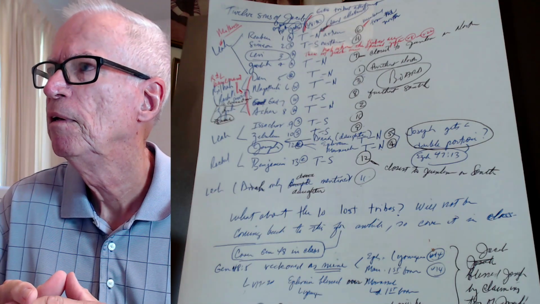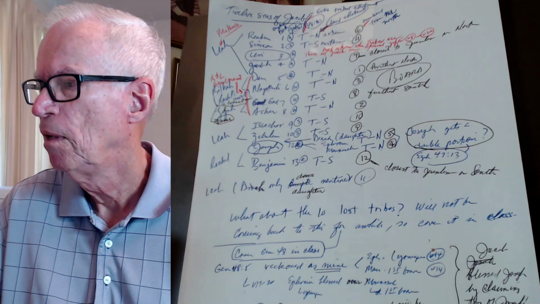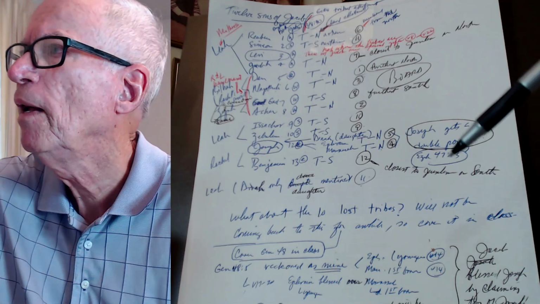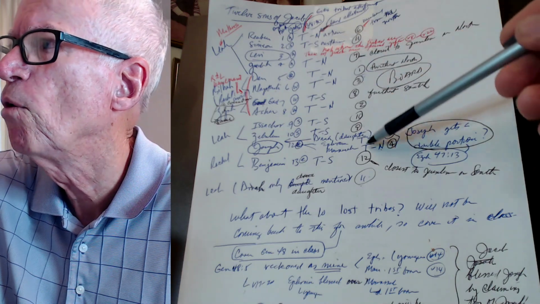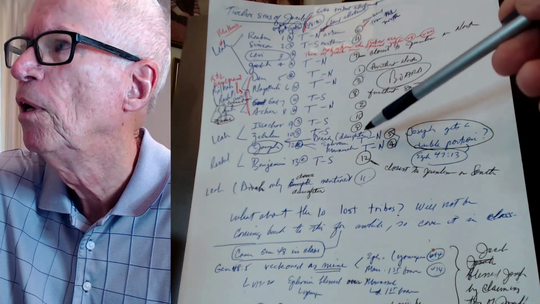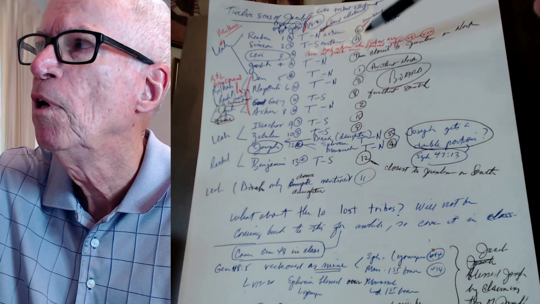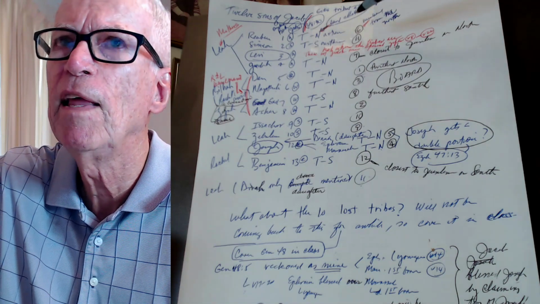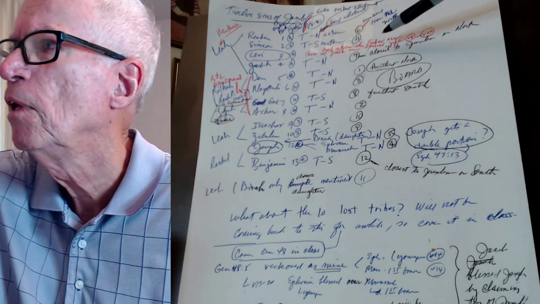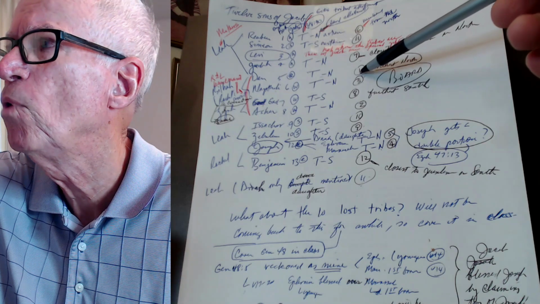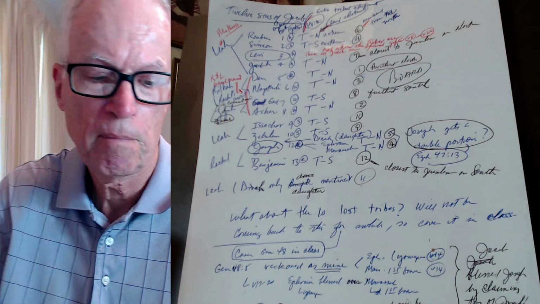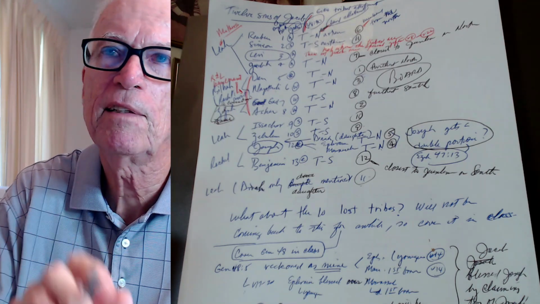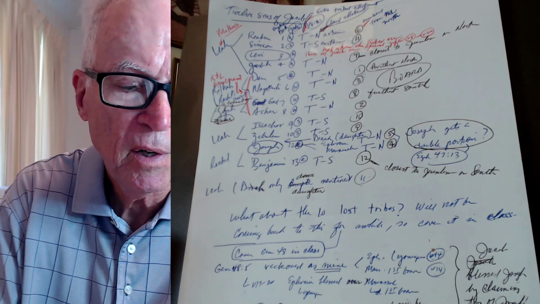Now, what I have over here in this column is the order, not the birth order, but the order of the allocation of land starting at the north. If you notice, Dan is number 1. He's the furthest north. This will have, I think, significance for us as we go further.